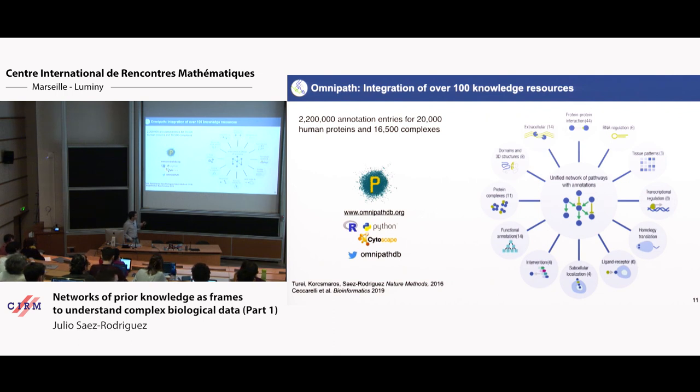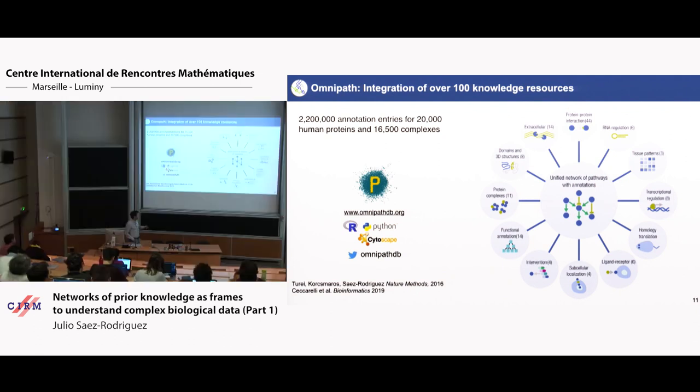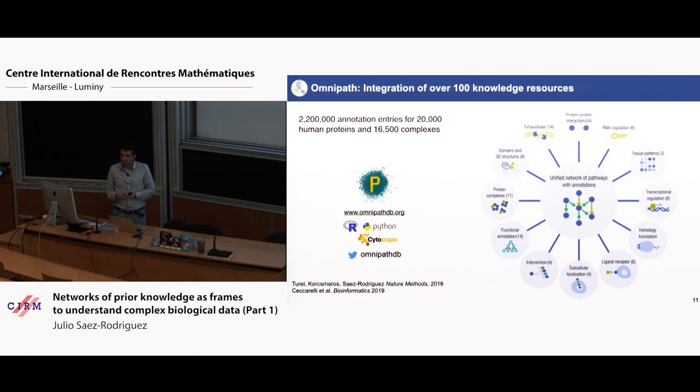And again, what we try, like the others, is to combine different sources of knowledge. So here is different types of information, for example, protein interactions. We put together, or connected, 44 different databases, regulation of transcription, so transcription factors and target genes, or ligand receptors and different things. What we did is put all of this into one place simply to facilitate the use. Then if you're doing your analysis with R, you can use a Bioconductor package, or Python, or directly from Cytoscape if you look more at networks. Are you familiar with Cytoscape?